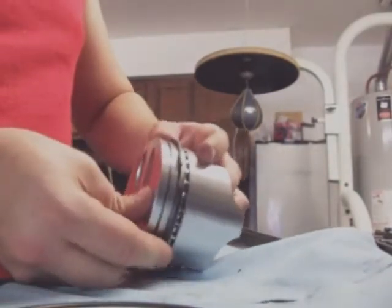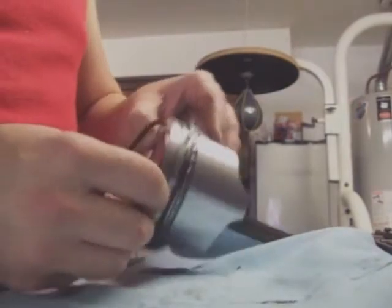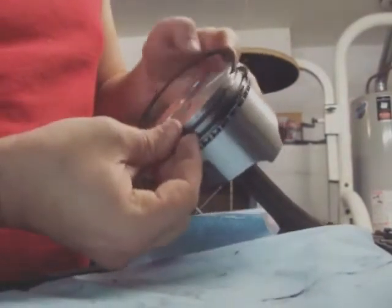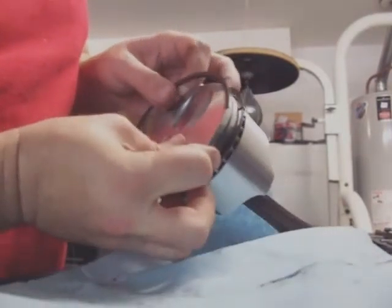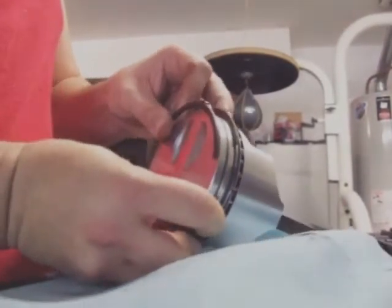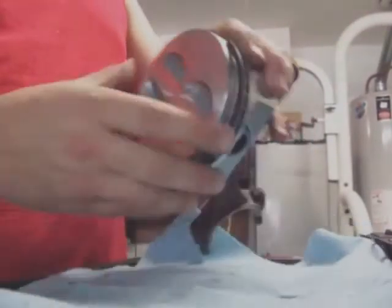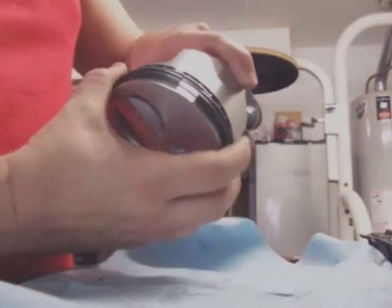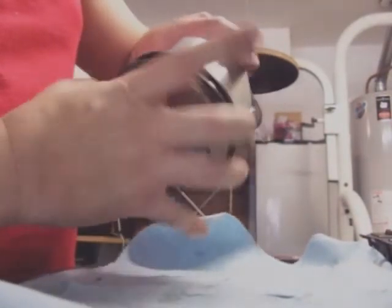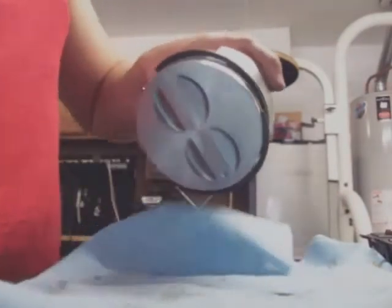These are brand new rings, so they'll have a lot of give to them. You can break them though, so be careful. And do the same thing for the top. Make sure it's got the dot. And that's it. All the rings are there. When you use your ring compressor, it'll clamp all this stuff, and you still have to spin them so you don't get blow by. I'll go over that in a minute.